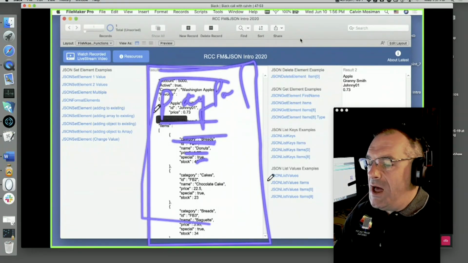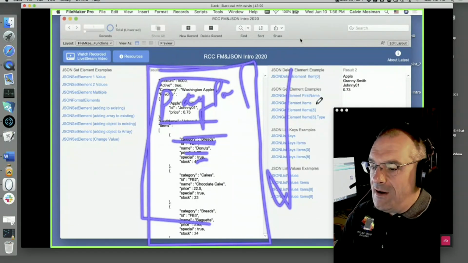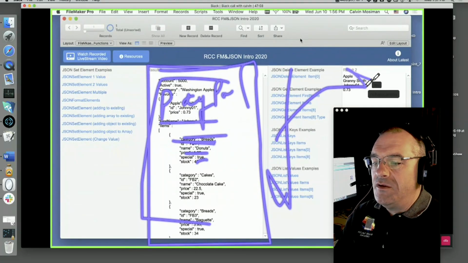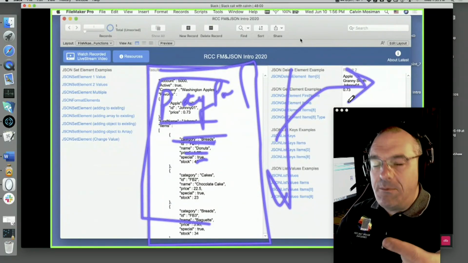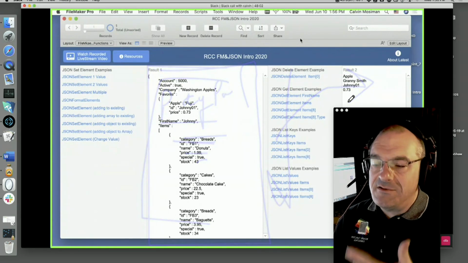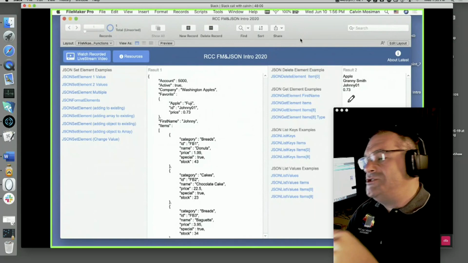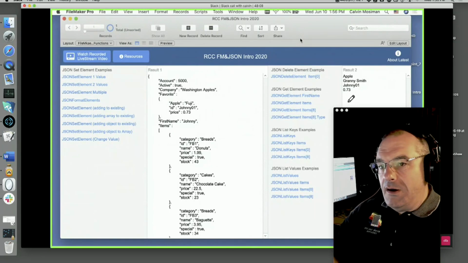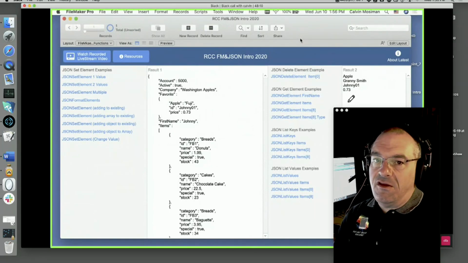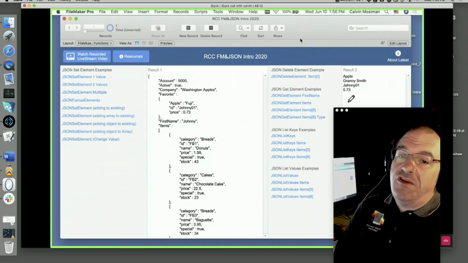And then so your job is to run the scripts over here with the get objects and get elements and get out who they are, how much they paid you, what their name is, their contact, all that. That way you can load that into FileMaker into the correct fields. So that's why creating the JSON is one thing, ripping it apart and parsing it apart is another skill set. It's important to have that if you're a senior developer.